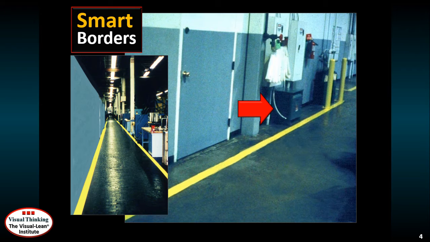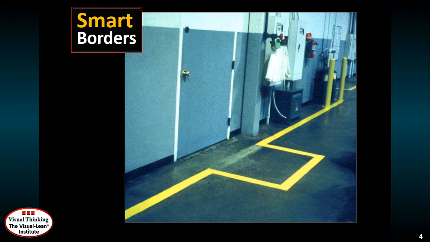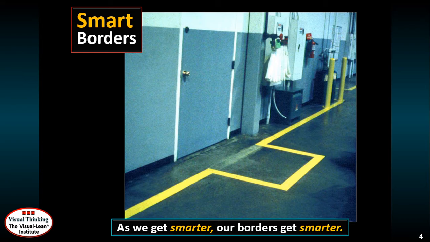So the safety team came on board, and the decision was made on the spot. Let's use visuality to ensure that all of us always remember that door. And they made the yellow border smarter. They put a notch in it as a constant reminder that the door was linked to the traffic lane at that spot. The border got smarter because we got smarter. And when we get smarter, our borders must get smarter too. This is a constant. I say, oh, wonderful. Please do it. As your value-add associates will learn in Module 8, there are 12 plus reasons for borders.